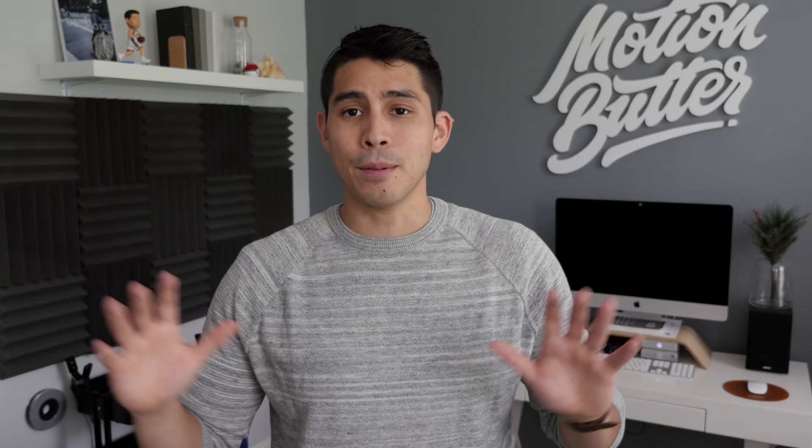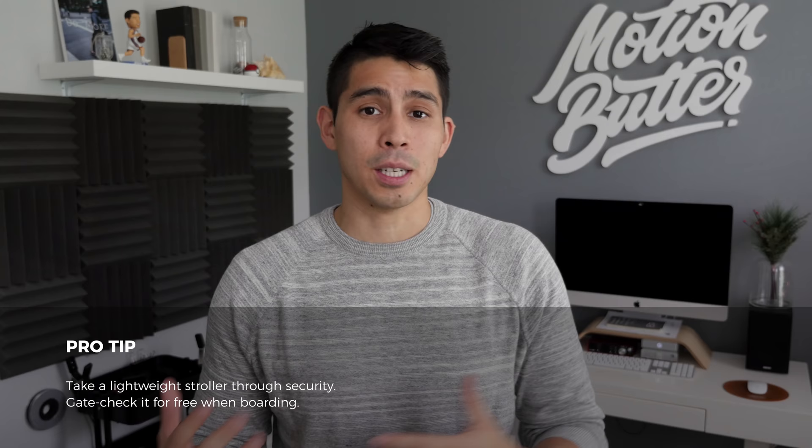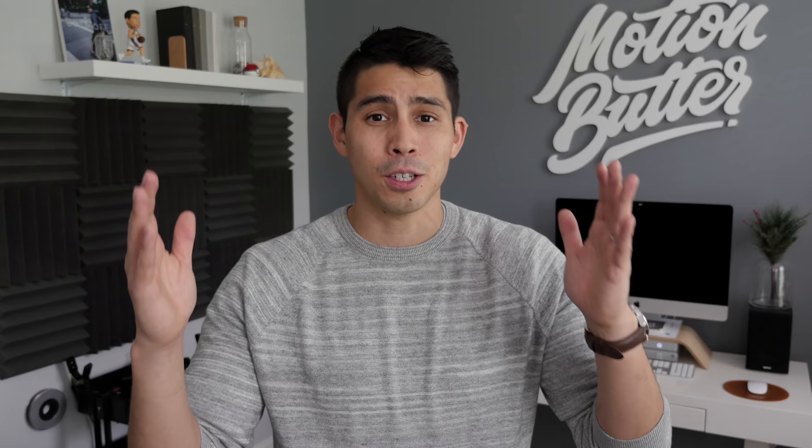After you check in, you'll make your way to the TSA security checkpoint — that's arguably the most stressful part for me. The biggest piece of advice I can give you is to wear your baby. It's so important that you wear your baby as opposed to carrying all this stuff. When you're going through security, think about what you're wearing too — you don't want bangles and extra stuff. Just wear sweats. TSA PreCheck is a very helpful thing, especially when traveling with a baby. You don't have to worry about taking your shoes off or moving a laptop. It's about $85 and you're TSA approved for five years, so I would encourage you to do that.